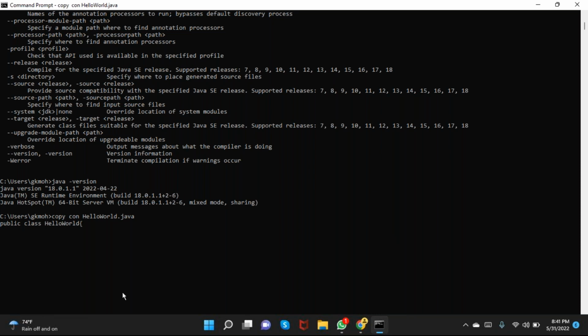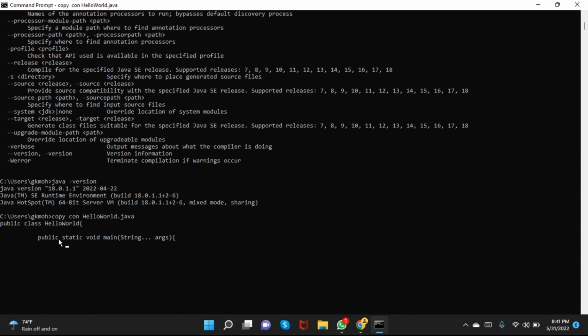This is the place where you type public static void main. This is the main method signature in Java, String... args. Then we open the bracket. This is the method start, and inside that we are going to print a simple message.